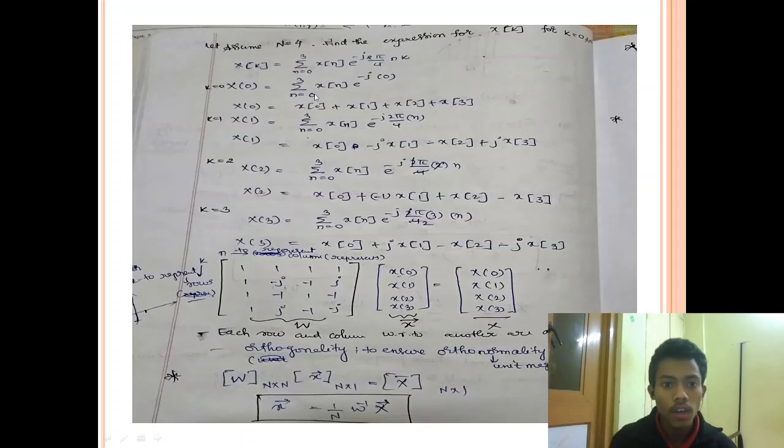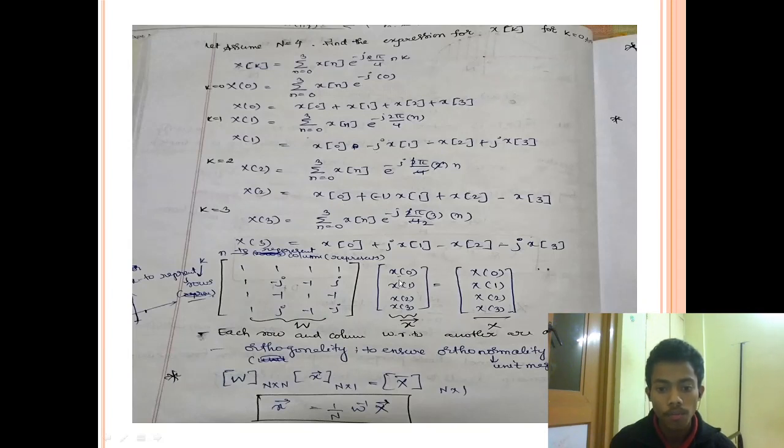If you observe clearly, for N equal to 4 we can express the same previous equation like this. Here N equal to 4, so I am replacing capital N with 4. If you want to find capital X of 0, just put small k equal to 0. If you want to find capital X of 1, just keep k equal to 1. Similarly, k equal to 2, k equal to 3. When I keep k equal to 0, I will get this equation. By keeping k equal to 1, we will get this equation. By keeping k equal to 2, we will get this.